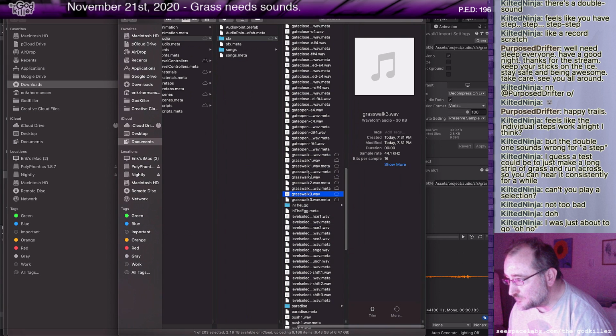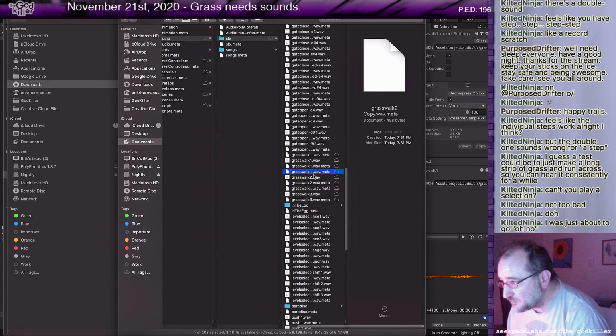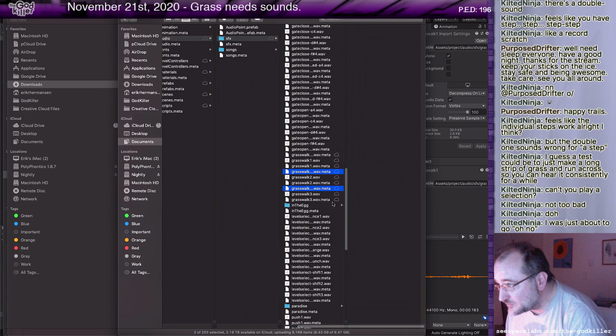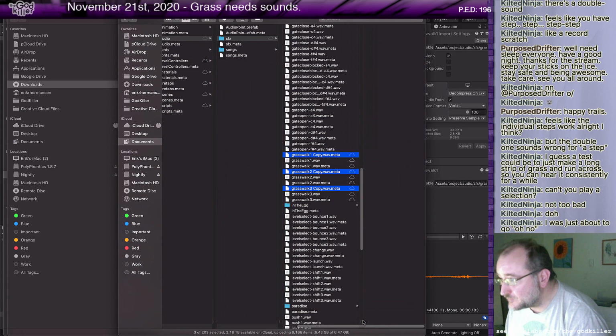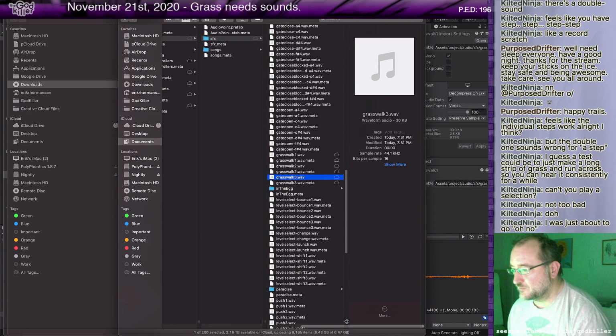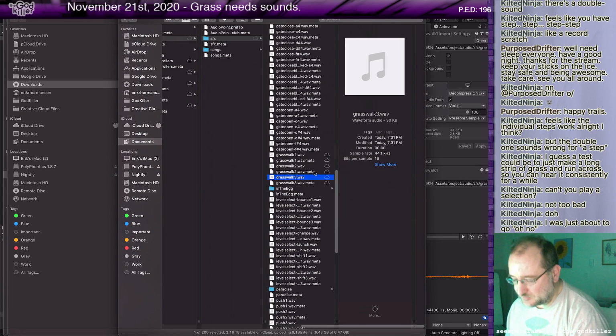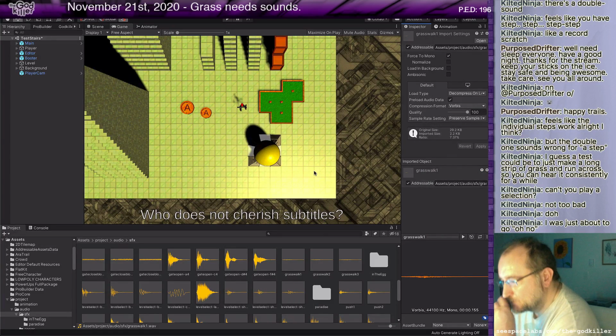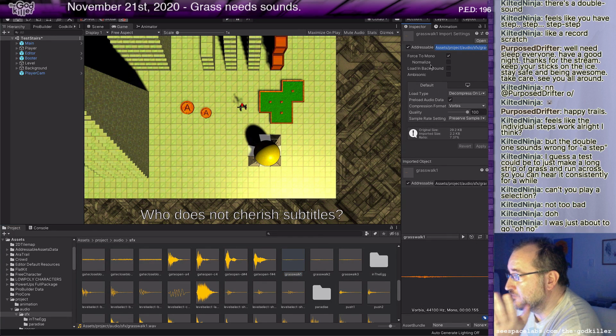These other ones, I think those are the extra meta files for the copies. I don't need those. Double check. Yep. Okay. Now, I believe Unity is smart enough to pick up on that on its own. So we should still have all that same settings here, different files.